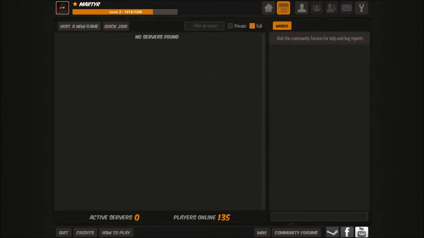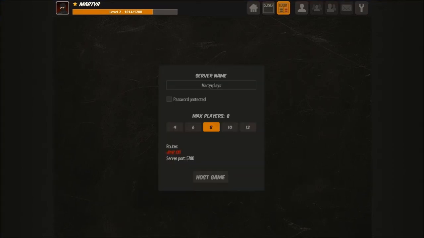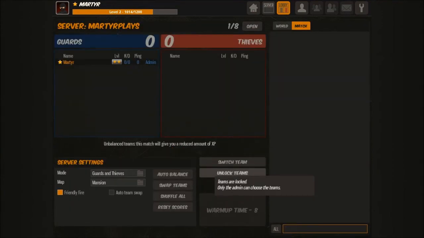I'm going to ask you to humor me a bit here because I'm going to start a private game here, so that way I don't have to necessarily deal with people. I will be doing a match a little bit later on in this video, but I want to show you just some of the basic stuff first before we get into the gameplay itself. I'm going to go ahead and swap teams because I think I can give you a pretty good idea of everything that goes on in this game from the thief's perspective.